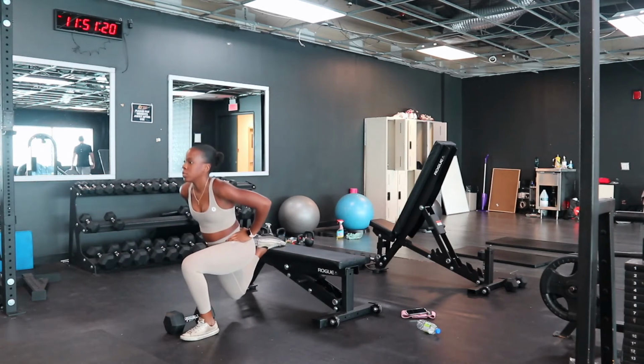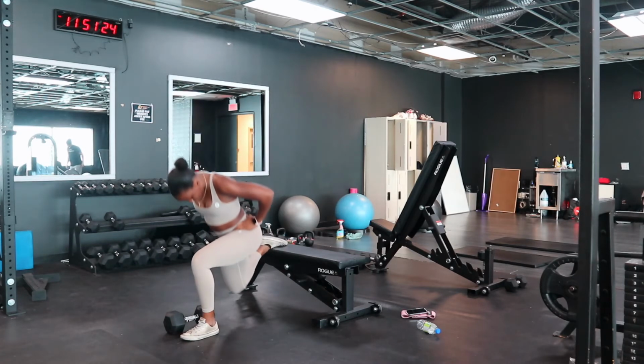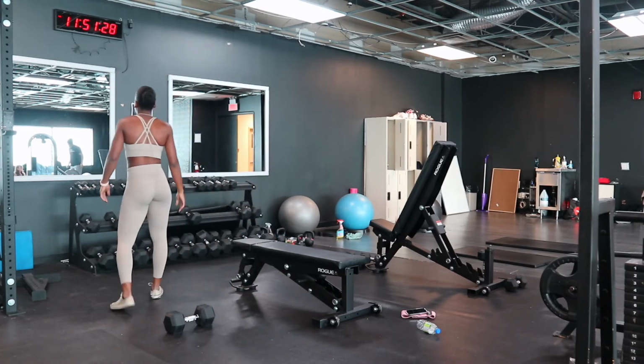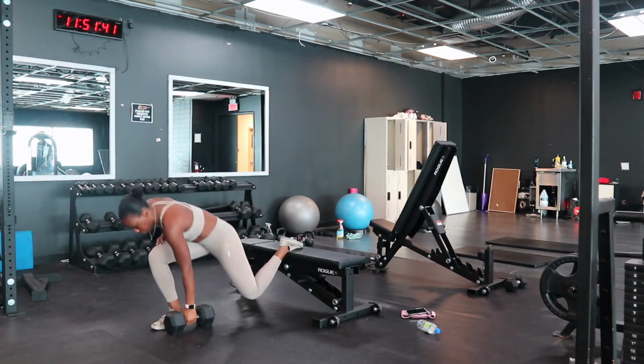And if you want to target more of your thighs and you want to not lean forward, you want to have a straight up torso and you want to have a smaller stance in between your legs. Then after doing about 15 reps, I did like 10 with the weights.